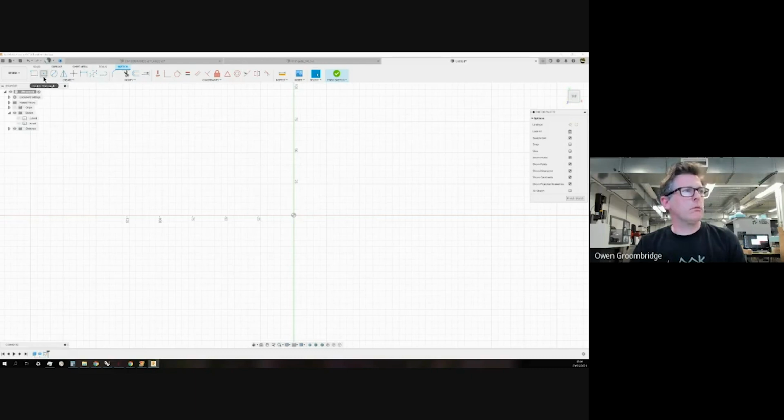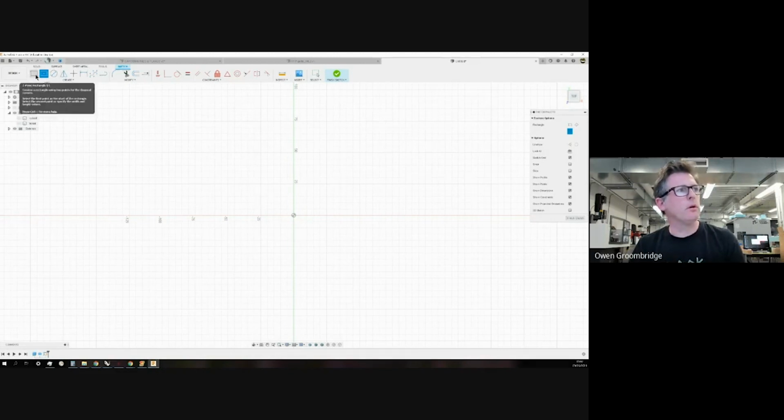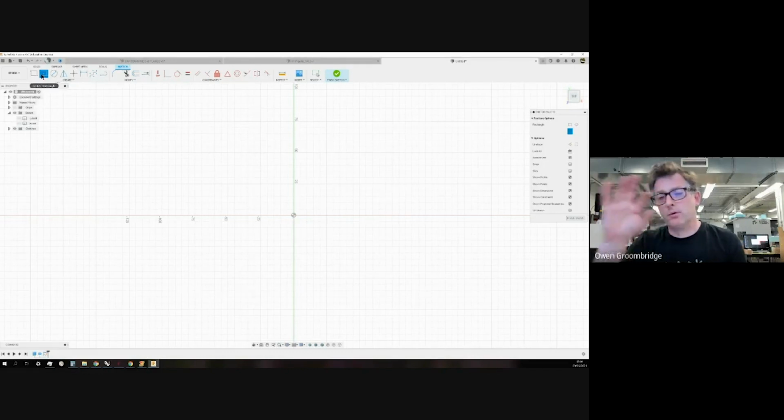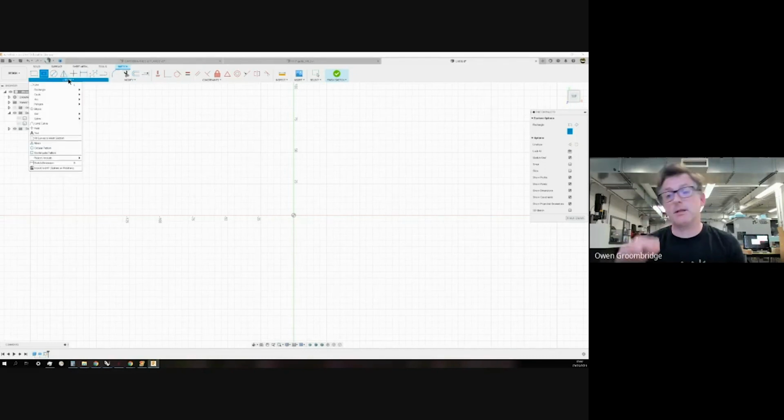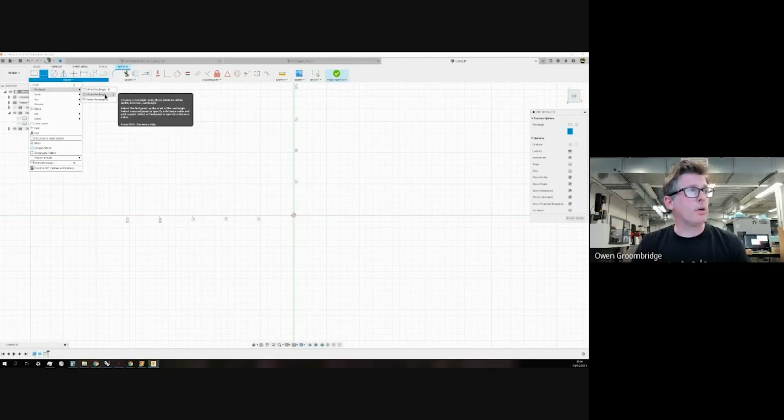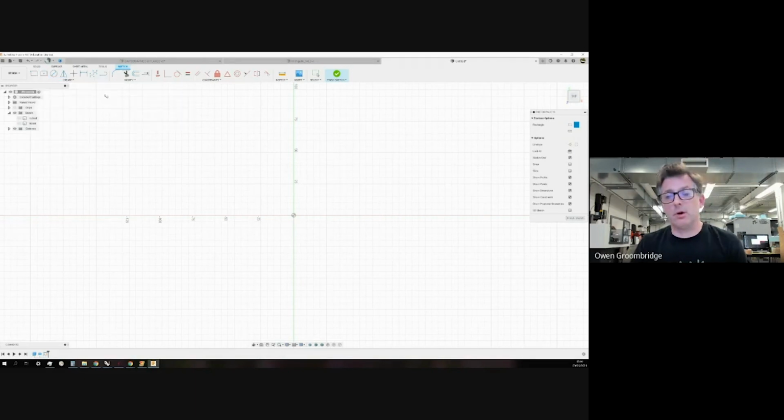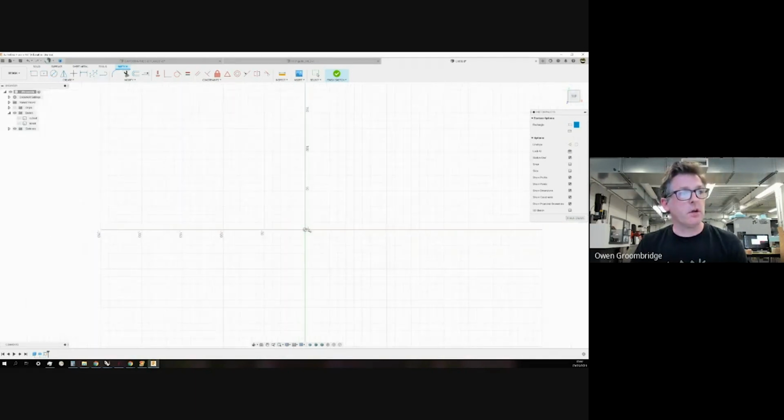So I'm going to draw a rectangle like so. And how you draw that rectangle, it could be from corner to corner. It could be from center. If you haven't got those toolbars up on the top there, remember, they are found under the Create tab. So maybe I shouldn't be so lazy and just show you from the Create tab where they actually are. So there's rectangle. And I could go for three-point rectangle to be really quite funky. So in which case I'll do that.